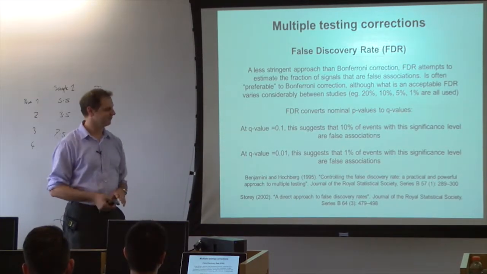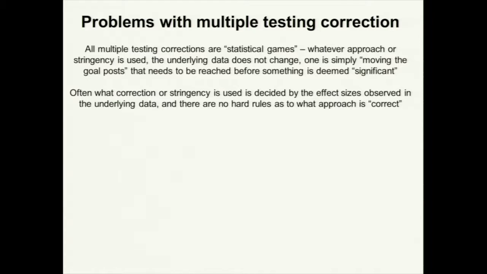I'd say that's bogus. Because really all of these sort of multiple testing corrections, whether it's Bonferroni or FDR, are really just statistical games. Your underlying data is not changing at all. It's the same data, and you're just attaching a different p-value or q-value to it and saying this is significant or this is not significant. And so it's really just sort of moving the goalposts. I would say often a good way of doing things is looking at your data, applying some of these different approaches and trying to get a good feeling for it.